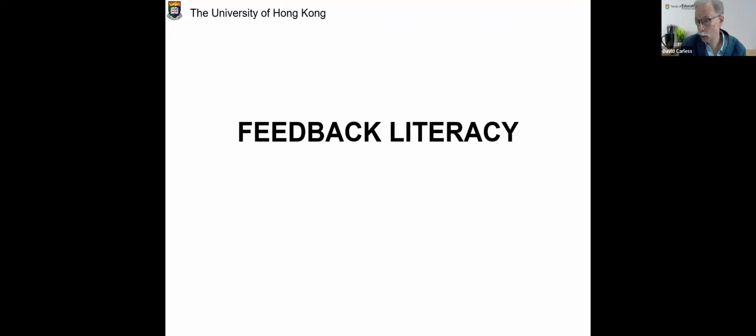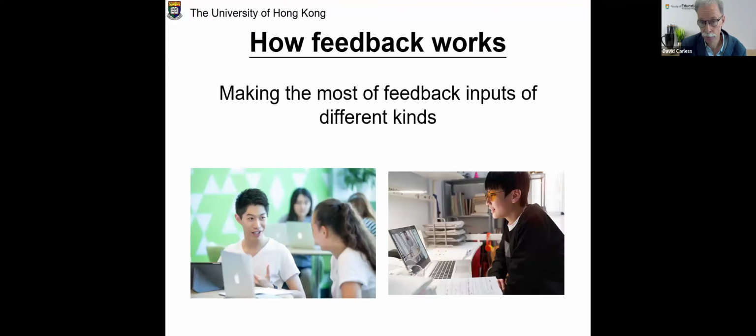And this is where feedback literacy comes in. I'm trying to show feedback literacy. I think Adam Grant shows an incredibly high and rare level of feedback literacy. And I define it, basically informally, as how to make the most of feedback inputs of different kinds, how to generate feedback. Adam was generating feedback from his student, reflecting on it and using it. And it can come from the internet, from YouTube, from the textbook, from your peers, your friends, your spouse, your children, etc.